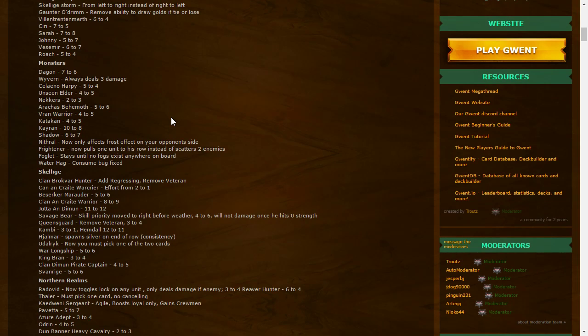monsters. So Dagon got nerfed from a 7 to a 6. And I don't know if that was justified. He could tempo. Don't get me wrong. He spawns a fog effect because he's always used as a fog creator. He spawns a fog, gets out the foglets, and starts damaging right away with the fog. But I think this will further push Erdin to be the true leader of the Master faction, and somewhat the Unseen Elder as well.